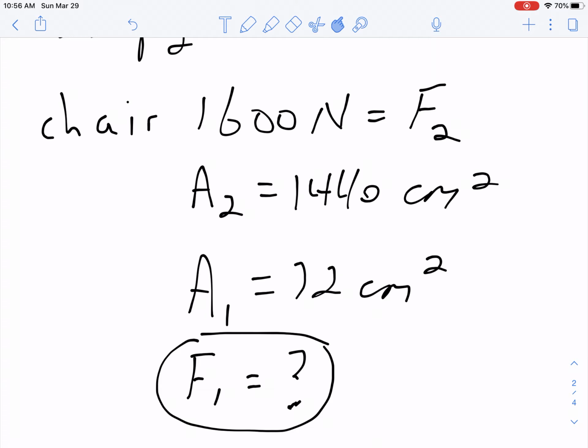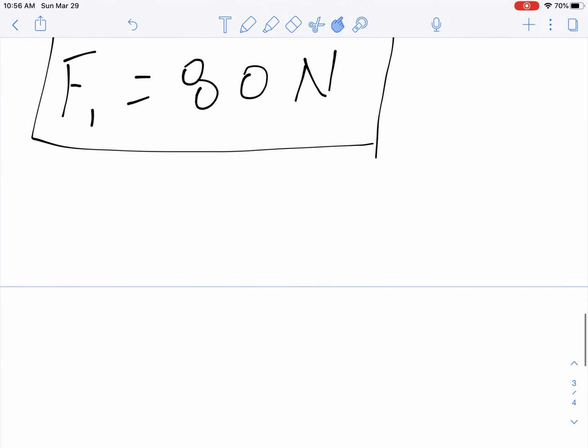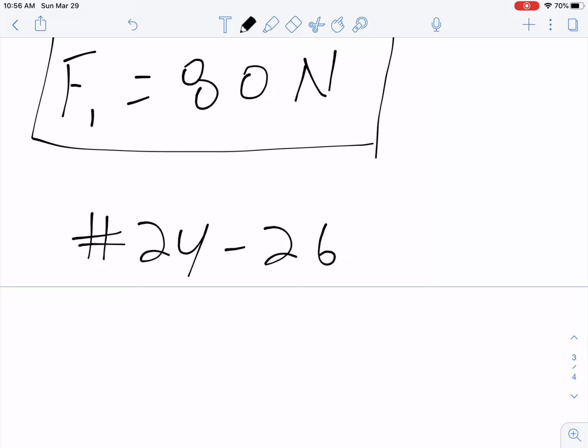At this point, you guys should be able to do numbers 24 through 26 on that same page. You've also got the homework assignment, so you can start working on the homework assignment. For right now, I'm not going to collect these practice problems, but we might do a quiz or something like that in the future, so definitely practice them.